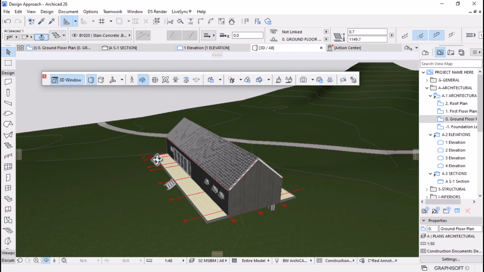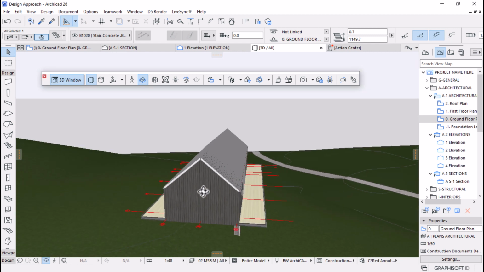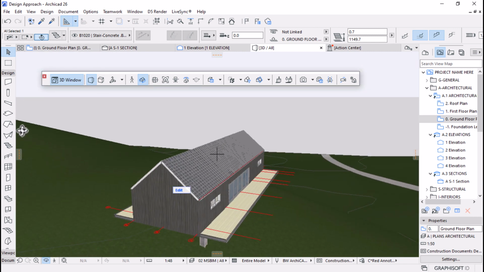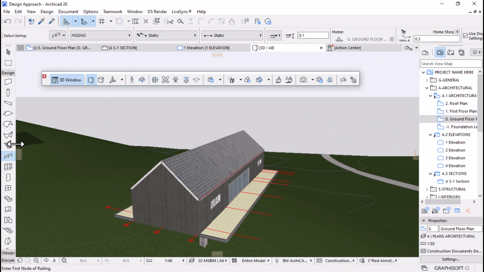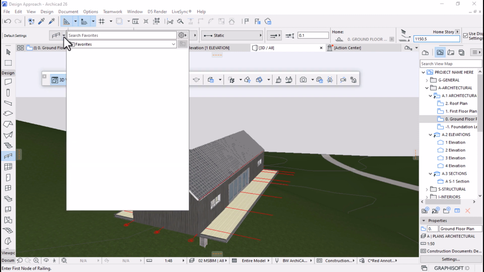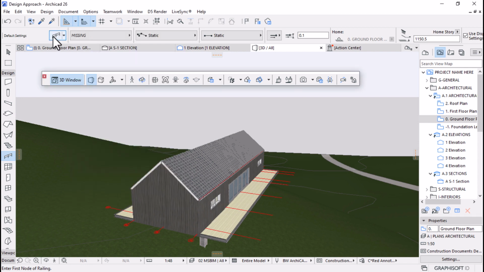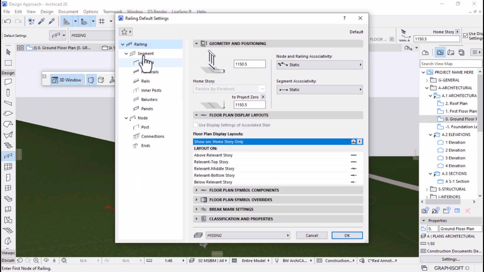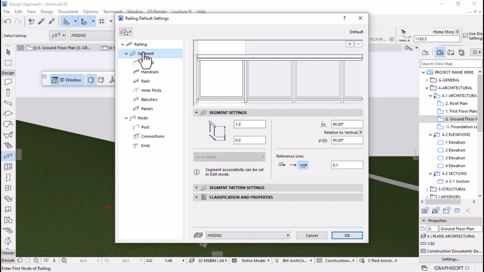So now let's place some railing on this side. I'm going to use the railing. Let's go for railing, and then of course you need to paste our offset height. Okay, and then let's check what we have from the railing favorites. We have nothing. So I'm going to open its settings.